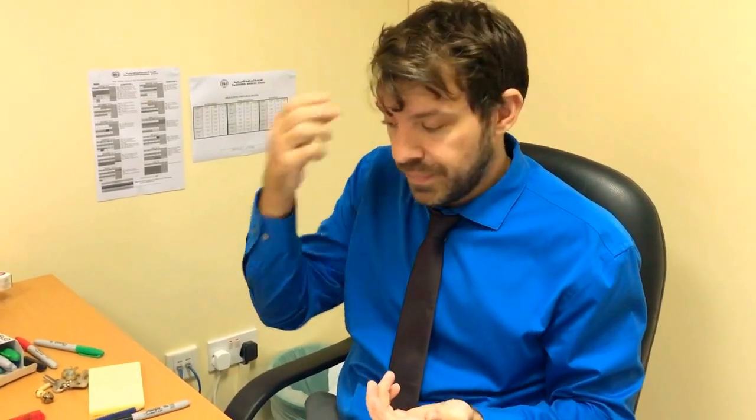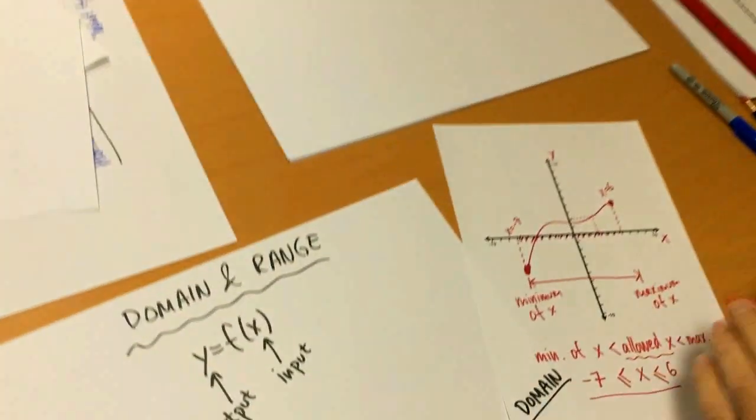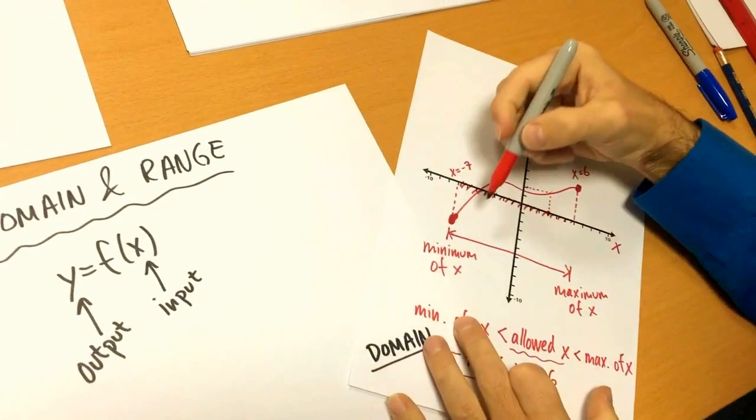So domain is on the x-axis, from your point of view, it would be minimum to maximum in the x values. And the range, the result, the range is from minimum y value to maximum y value. So that goes in the vertical direction. But it's written in the same way with these less than or equal to signs. So the notation of it would be similar. Let's try to do this function in the same way. So what is the range for this?